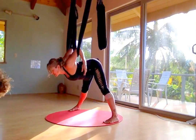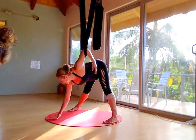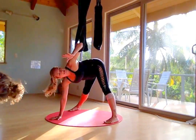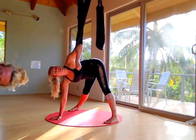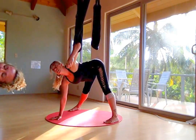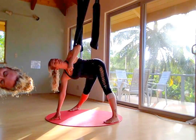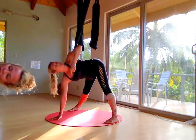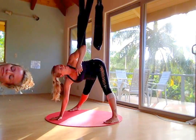So we're unwinding. So let's go ahead and release the left hand down to the ground. Let's go ahead and just twist here. Really gentle. So I'm going to pull down strongly with the right arm. Look and gaze towards the sky if your neck's okay with that. See if you can keep your spine nice and long from tailbone to crown of the head. So inhale, go ahead and lengthen. Exhale, twist and deepen. Find your breath. Inhale, lengthen. Exhale, twist.